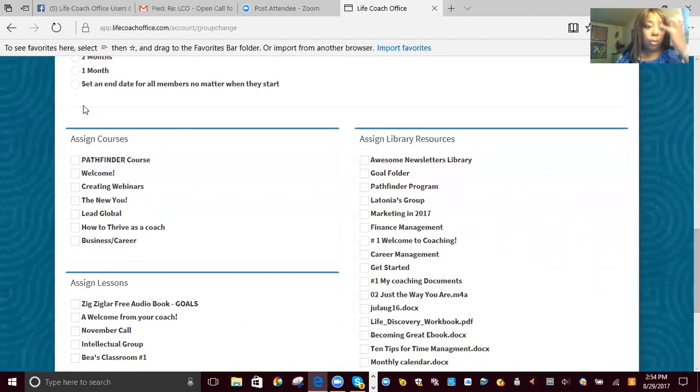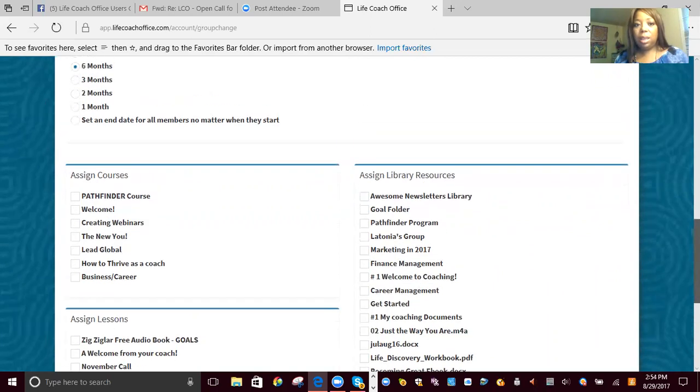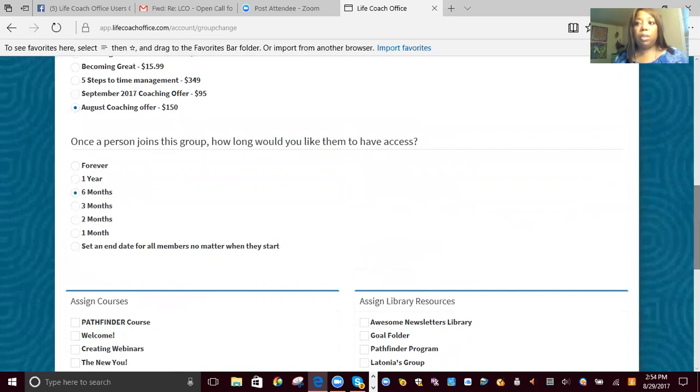Okay. Where it says set an end date for all members, no matter when they start, that's when you're running a program that's going to end at a certain time, no matter what. So you're saying they're coming to me in August, but they can also come to me in September, October, November. I don't care when they come to me, but on this date is when it ends. What I just did says, no matter when they start, they get to have this for 6 months. So if they sign up for the August coaching offer, let's say I still have it out there and published for them to purchase in October.